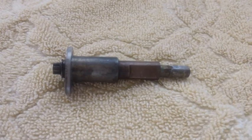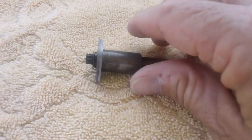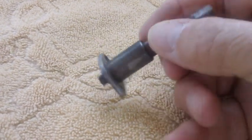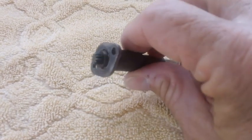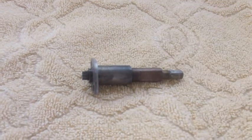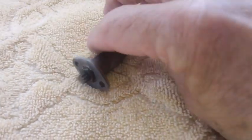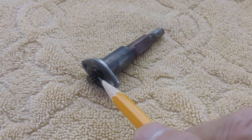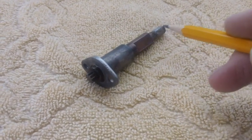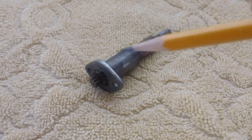We are down to the nitty-gritty on this radio. We've only got a couple of things left. One of them's major, and one of them, like this, is minor. This is our fine and coarse tuning adjust shafts with the little gear on the end. We have to take this baby apart and clean it. It is really gooked up with stuff, and you have to start by removing a snap ring right on the end here. Once I get that snap ring off, this section here and this section here will separate from this barrel right here. Then we can do some heavy cleaning and put it right back together.